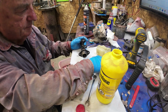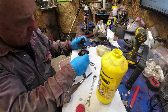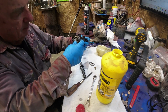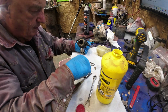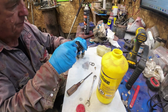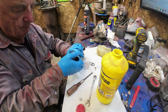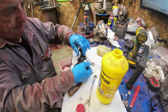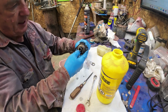So this part here goes in first, right down to the end of it all. This part here goes in second. And then this little nut here holds it all together, right? Holds it from springing back. And then this part gets jammed in there like that.